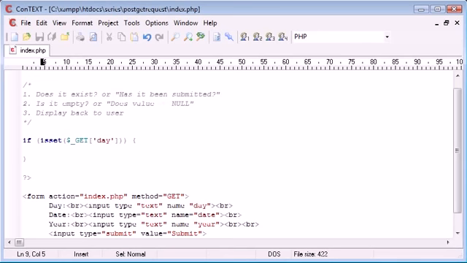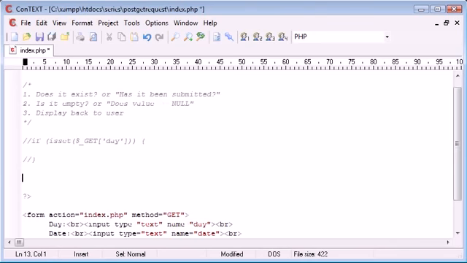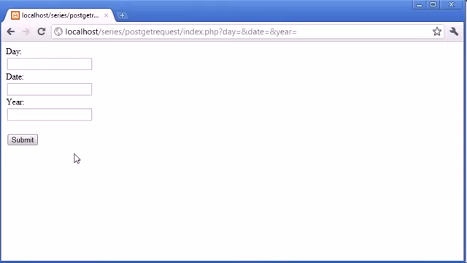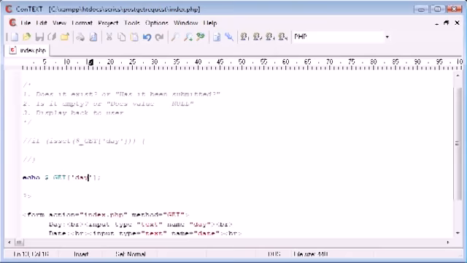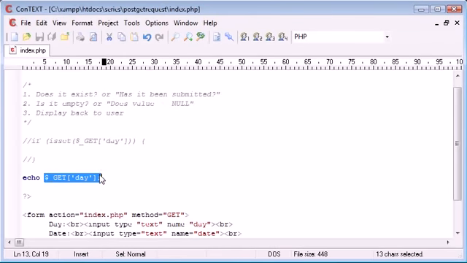So in fact, maybe before we proceed with this, we can have a look at just echoing them out normally. So if I was to echo $_GET day, let's type in a day here, Monday, click submit, and you can see it's echoed Monday. So it's taking this value here using this structure, and it's just echoing it straight onto the page above the form.